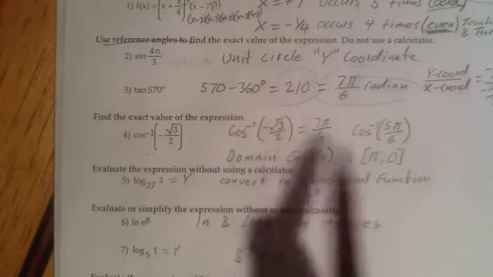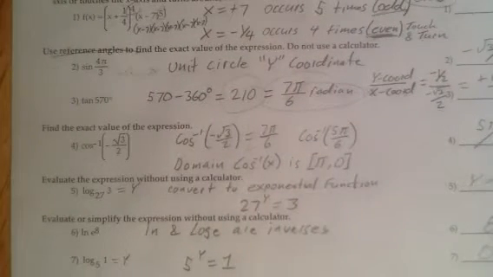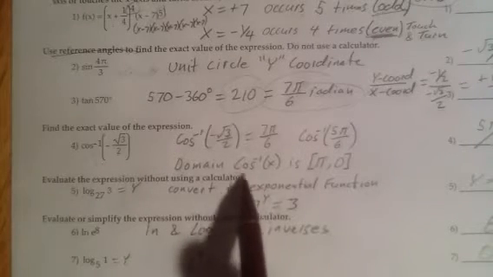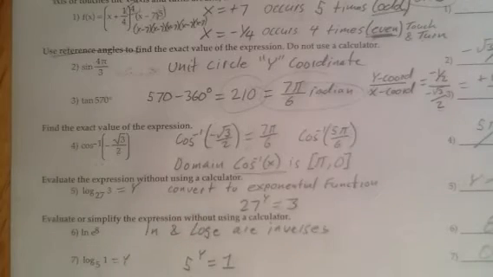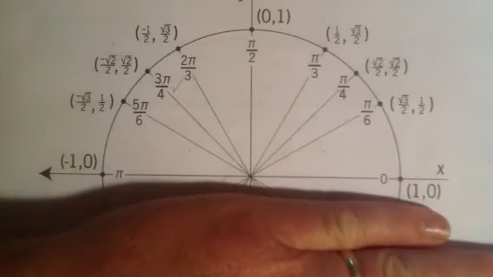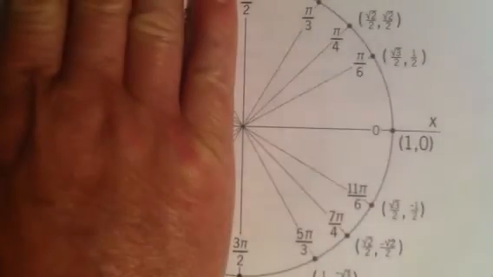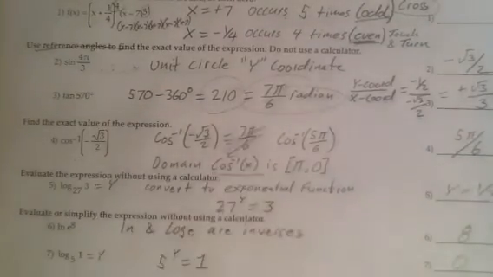Well, I see there are two angles: 7 pi over 6, and 5 pi over 6. Which one do I choose? I have to remember that the domain of the inverse cosine function is, I like to teach my students, the top half of the unit circle. For the sine, it is the right half of the unit circle. So we throw this one out because it is outside that domain.